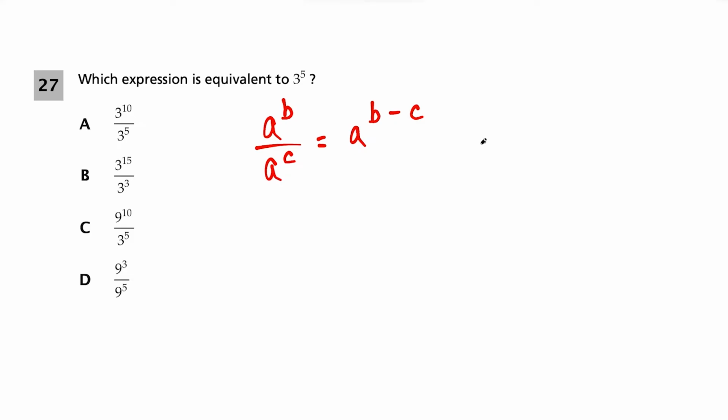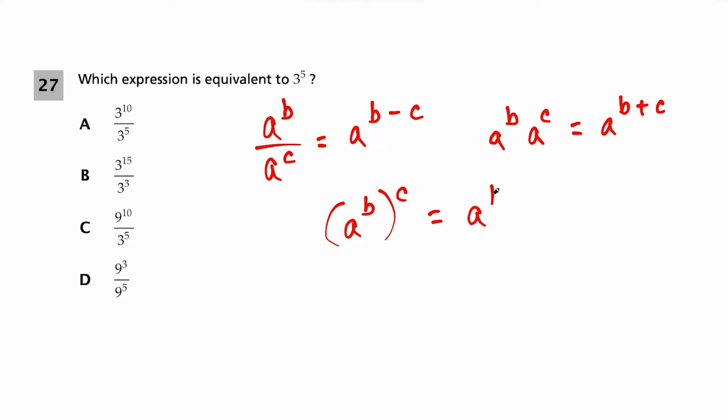If we had, let's say, a to the b times a to the c, this would work out to a to the b plus c. Once again, we keep the base the same, and in this case, we just add the exponents. And then the third case would be if I have a to the b to the c power. In this case, I would actually multiply to make a to the b c power like this. Okay, but in this question, notice we have all division, so this is the property that we have to use and make sure that we use it right.